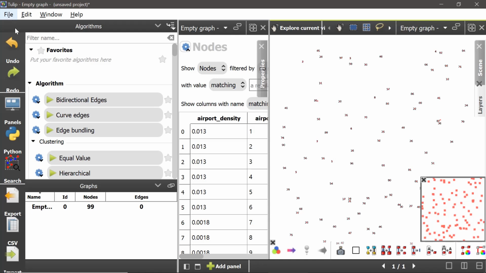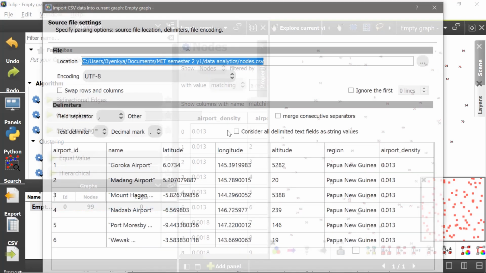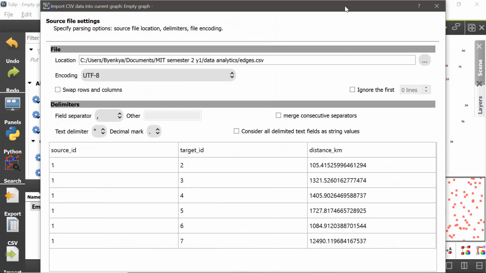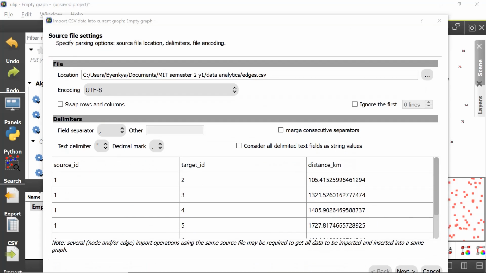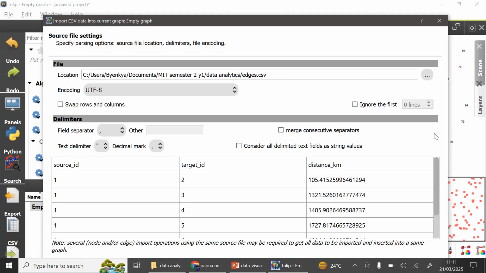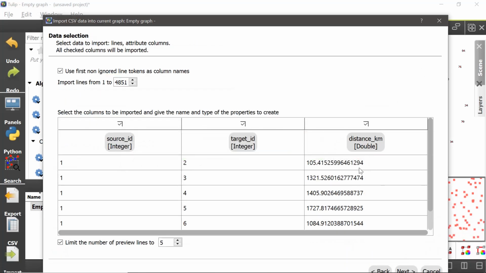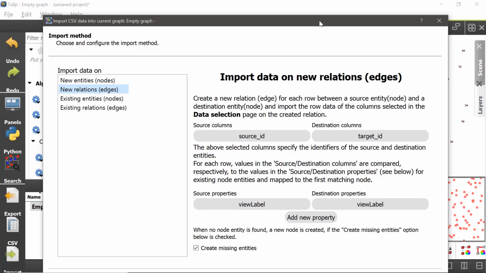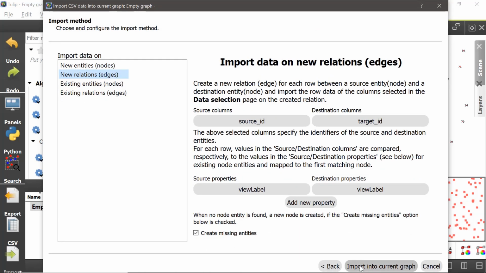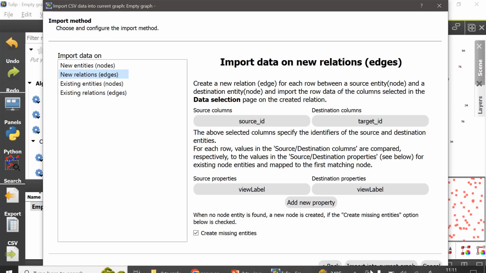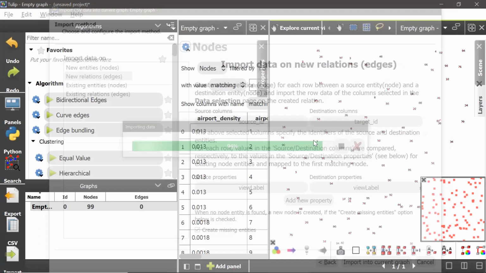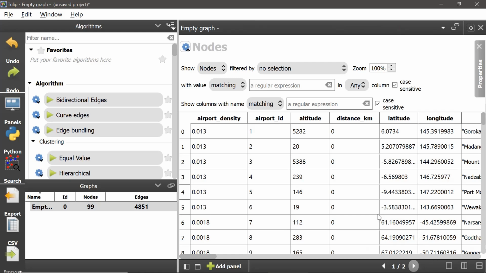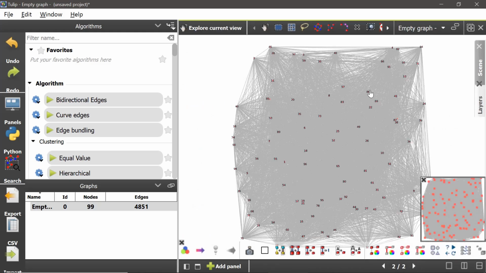I'll also import the edges data, which is this. Here I'll use new relations so that I see my connections properly. So when I import, you can clearly see this node diagram here.